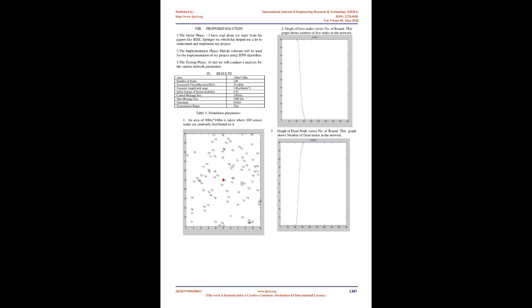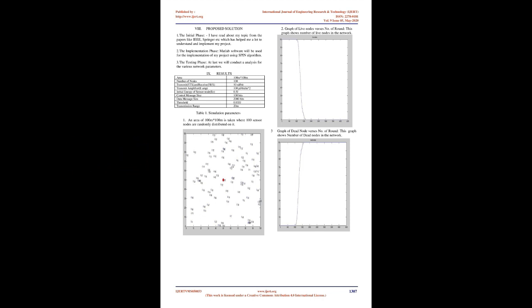VII. Disadvantages of SPIN. 1. The sending of data from the source node towards the sink node takes a very long time. 2. If a node has more computation power, then it will consume more energy as compared to other nodes in the network. 3. If a node is used many times, then it will lose energy earlier than the other nodes in the network. 4. If a node is sitting idle, then its energy will be reduced without transmission of data.